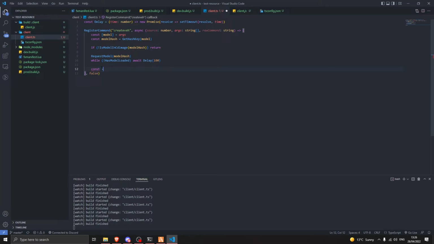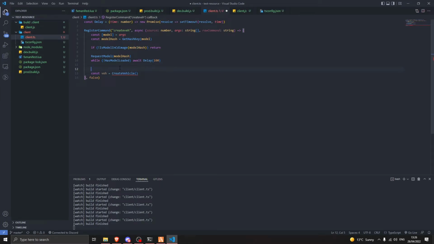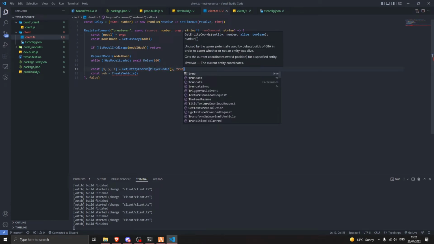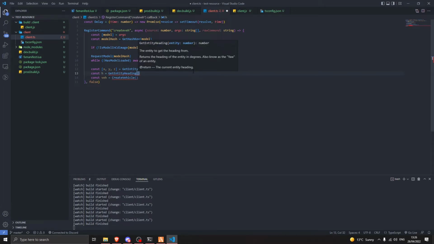So what we'll do is assign a vehicle handle to the CreateVehicle function, but first we're going to need coordinates to spawn it at. So we'll destructure xyz from GetEntityCoords of PlayerPedId. This takes an additional argument in TypeScript, the alive flag. It doesn't really do anything, but it is a required argument. If it wasn't required, there'd be a question mark here, but it doesn't make a difference. It doesn't do anything, but we just have to have it here in TypeScript. And we'll also want to say h is equal to GetEntityHeading, and that will just be again the player ped ID.